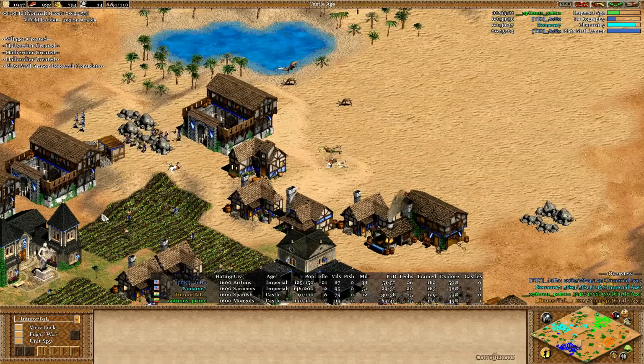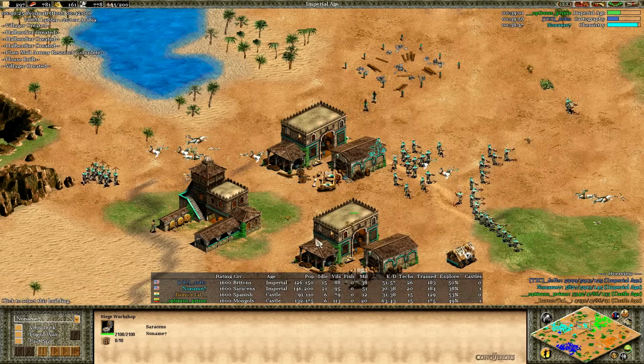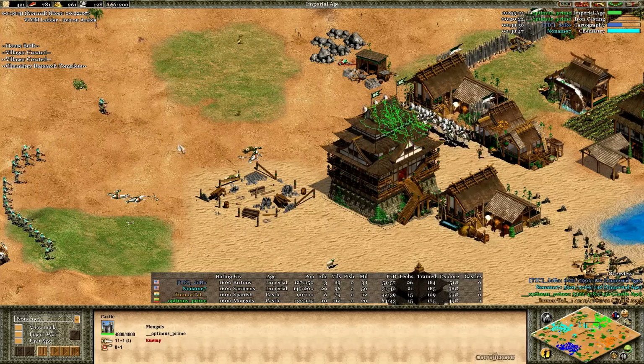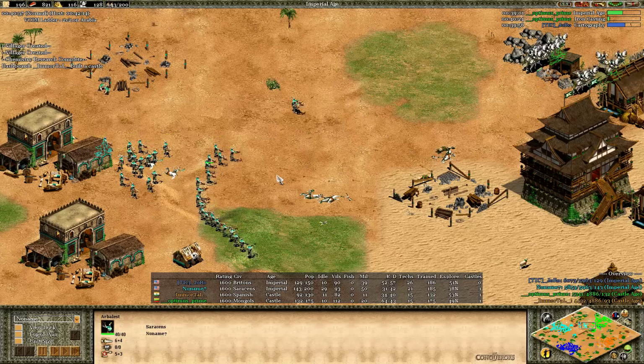Where are the rams from NoName7? Ah, you gotta be making... He's gonna go for bombard cannons, actually. There's a slower option, though. And speed is always of the essence when you're trying to close out a game.